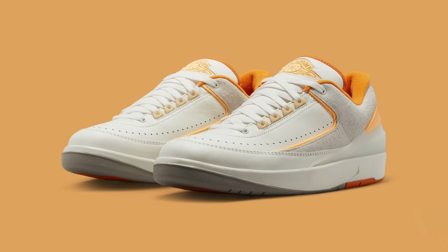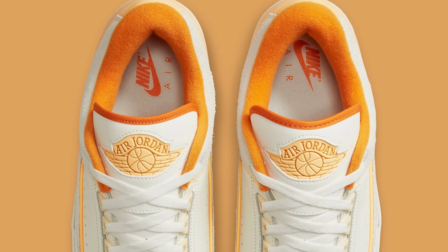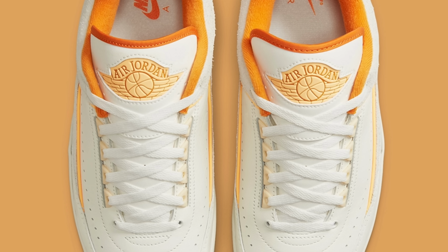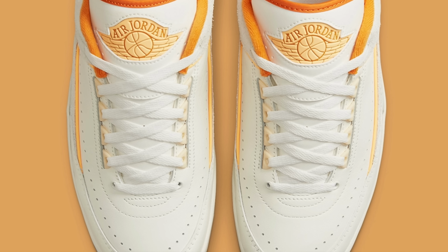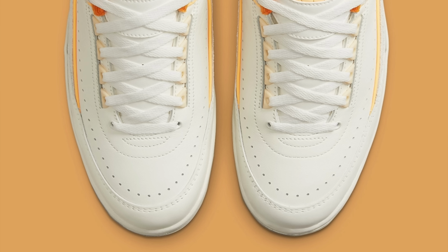And then the final release that we're covering in today's video takes place on March 24th, and that's the Air Jordan 2 Low Craft. Like I said earlier, I know Air Jordan 2s are not that hyped up, but this shoe is very, very clean. It kind of has the Shelf Life Air Jordan 2 collab vibes to it. It comes in primarily white with some gray suede accents, some orange hits. It's a very, very clean sneaker, and I will definitely be trying to grab a pair of these for myself because these are super clean and super wearable.